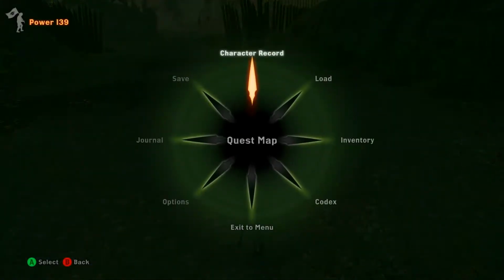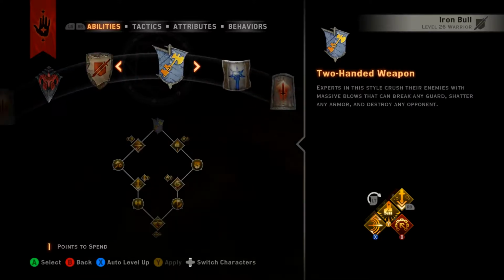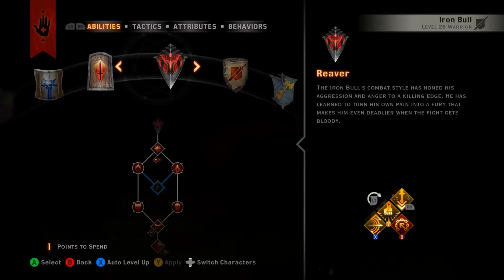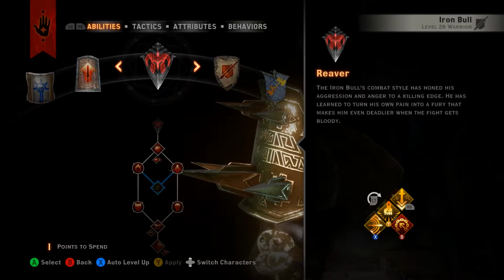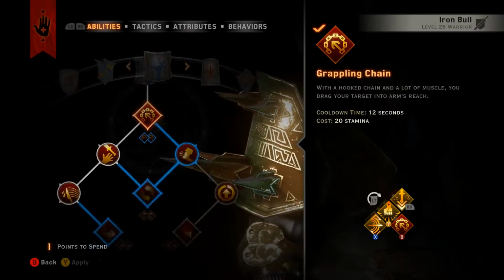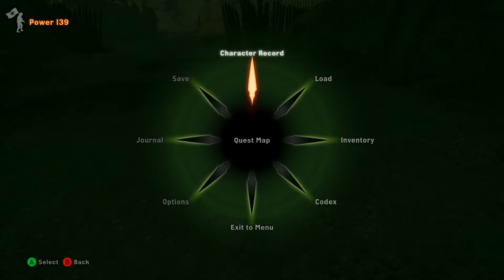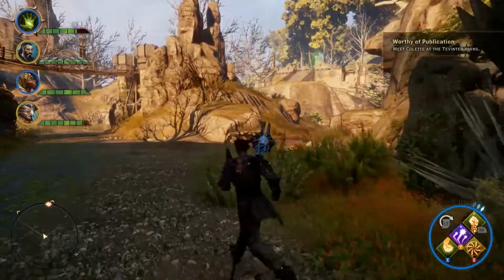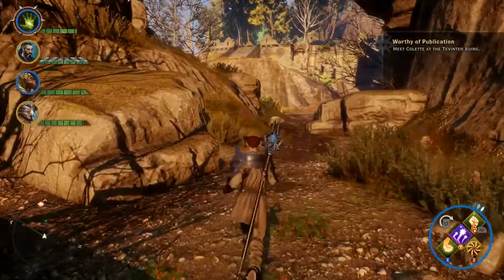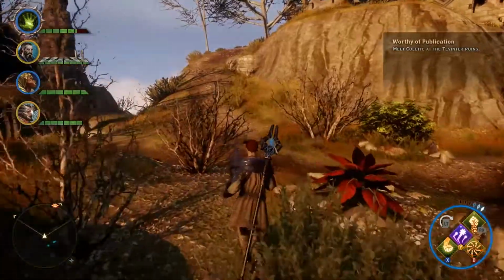Interesting. And it looks like that bull has a level up. Two-handed weapon. That's done. Guess we'll go with Battle Master. Alright, let's proceed. And it looks like I am going to have to go through that Fade Rift.